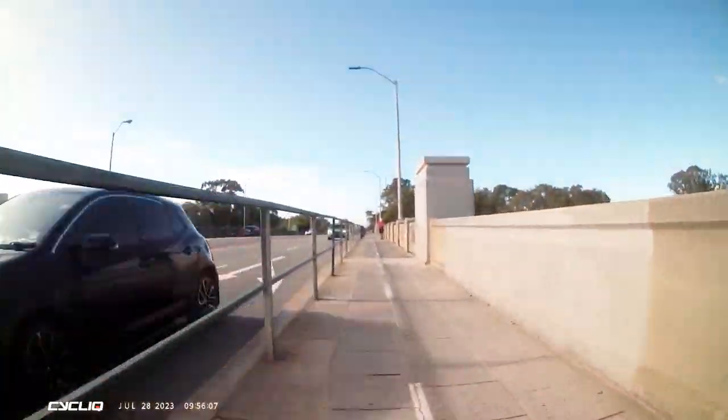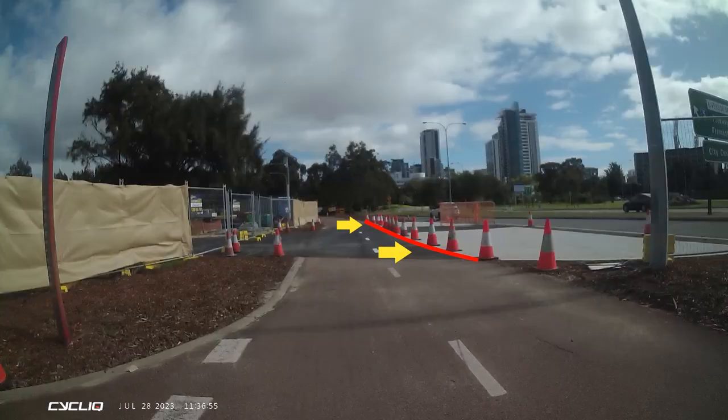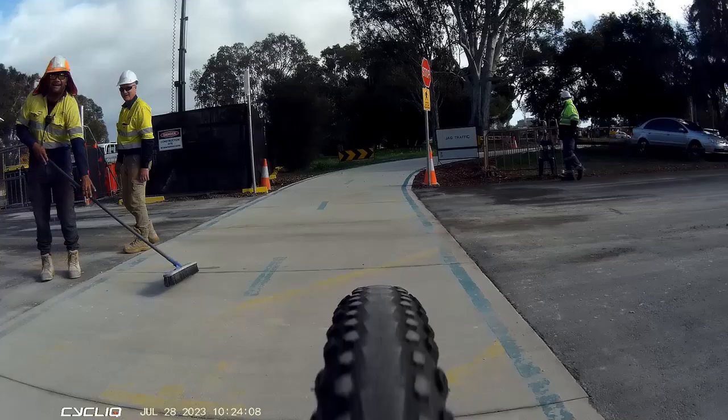You can see why they're replacing the bridge — that's a crummy path there at the moment. What can we learn from this project and the detours? There's just so much good stuff about it. One thing the Bayswater mob could take away is just the use of cones like that to actually block the road and say that it's closed. And maybe get some people on that are happy and cheerful as well.